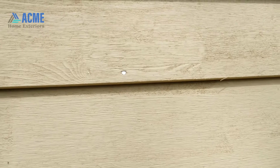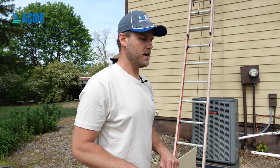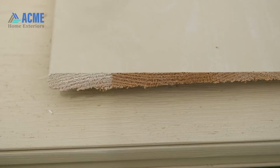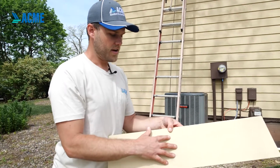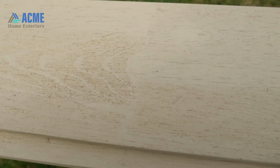One of the challenges with the cedar siding product that we're using is we have to face nail that product for it to be stable and stay on the house correctly. Not always the most sightly, but with a good painter, we can usually hide that. We use a stainless steel nail so you don't get streaks, and it will never rust out on you. The cedar product that we're using today is actually a manufactured product. It is cedar boards, but they come in a lot of different pieces, and they're finger jointed together, and you can't see it, and then it has a prime coat over the top of it.